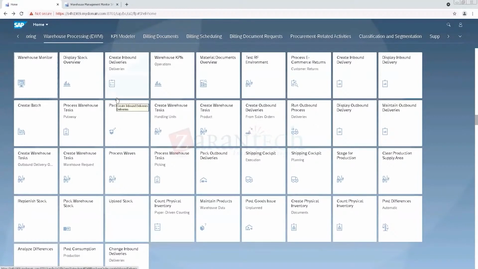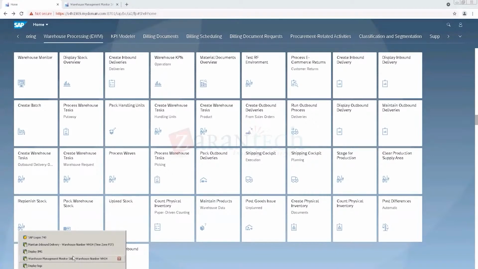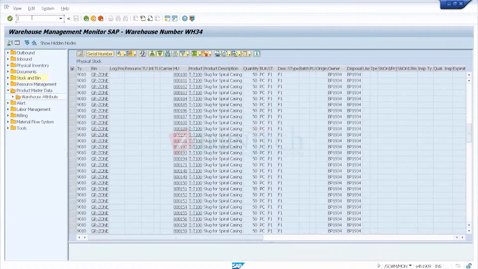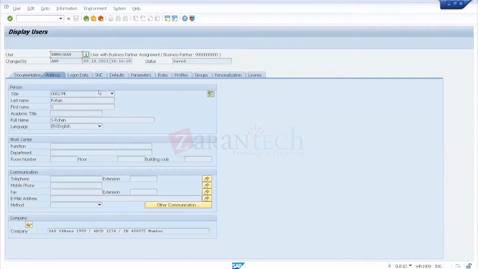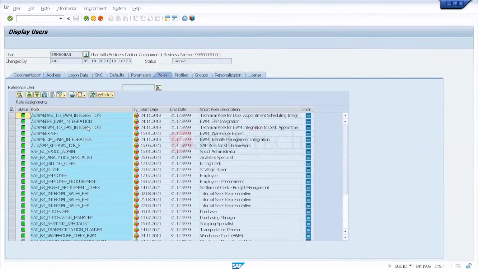You should be assigned the warehouse processing role. So it is not assigned. Kabir, actually we need to add the role which is assigned to the Rohan user ID. You need to check in SU01D. Basically, what you need to do is assign this role to yourself. Do you have access to assign, or do you have to go to support? You need to check whether we have SU01 access or not. SU01D you should definitely have.